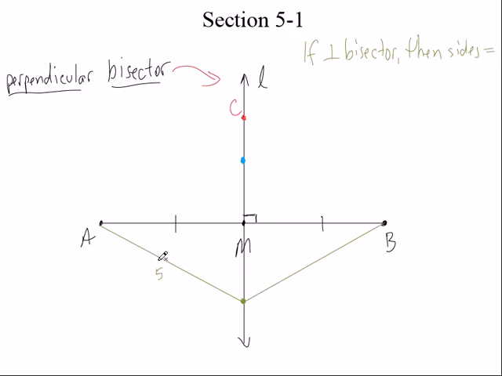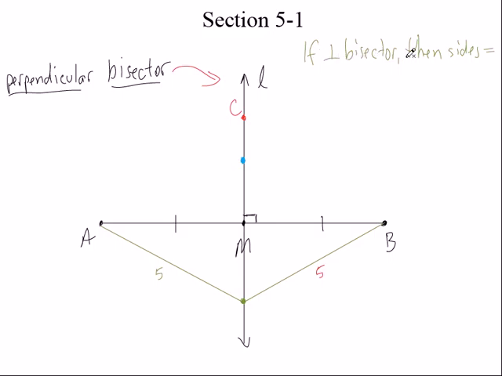If I told you this line segment was 5, just by looking at it without doing any math, what is this line segment right here going to be? It's going to be 5 as well, isn't it? Does it make sense? Okay, so you could kind of see what they're going to do on the problems they're going to give you. We'll do an example in a little bit of something that you're going to see on the homework. All right? We're almost finished.